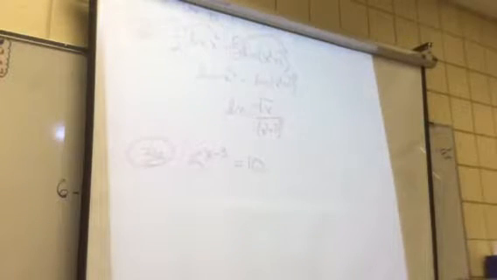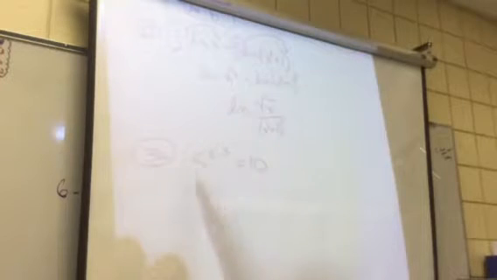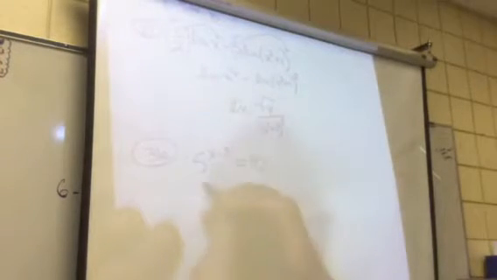All right, 31A. 5 to the x minus 3 equals 10. Okay, so this is a calculator active question. This is not something you would be expected to do without a calculator unless they left the answer in log form. Did it ask you to round it to a certain number of decimal places in the directions? No? Okay. So what is the base of this side? 5. So that means I would rewrite this as log base 5.